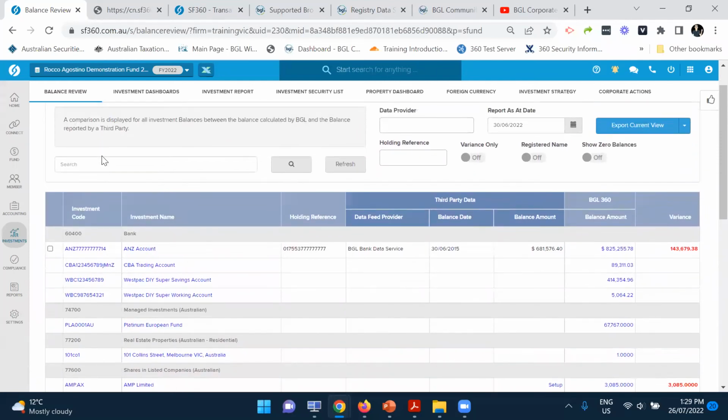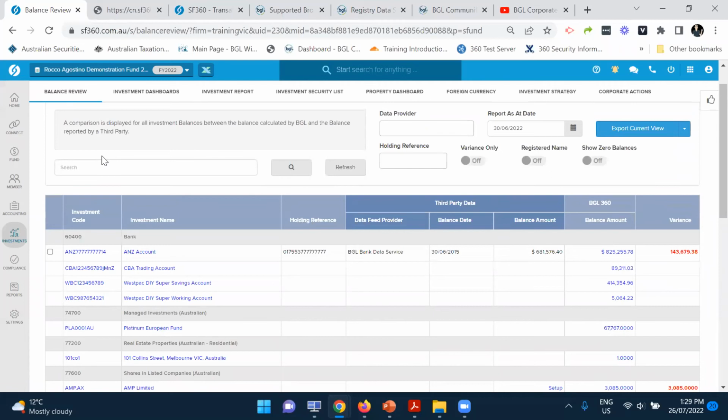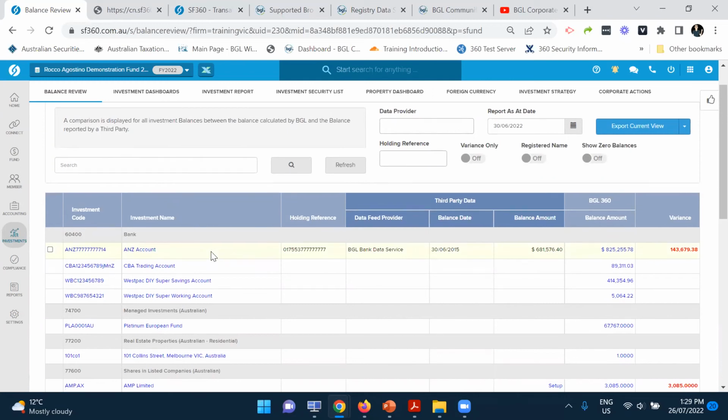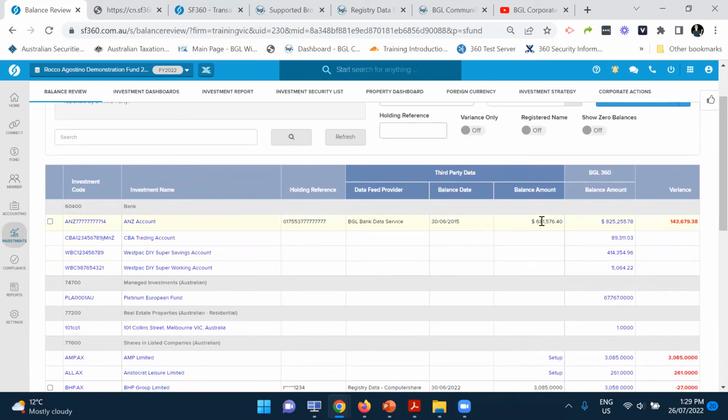Whenever you're obtaining third-party data from a party, this screen will bring through the balance amount as per that party versus what is in Simple Fund 360, and tell you if there's a variance or not.